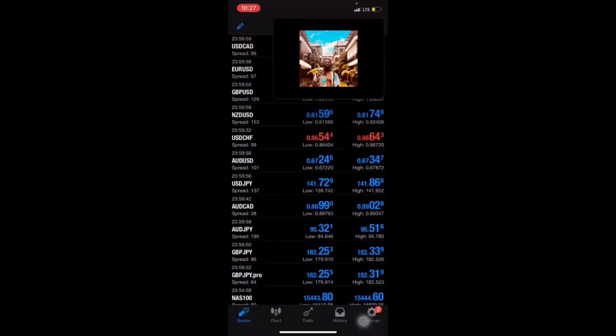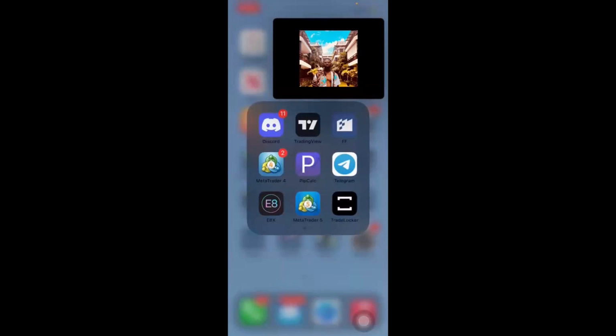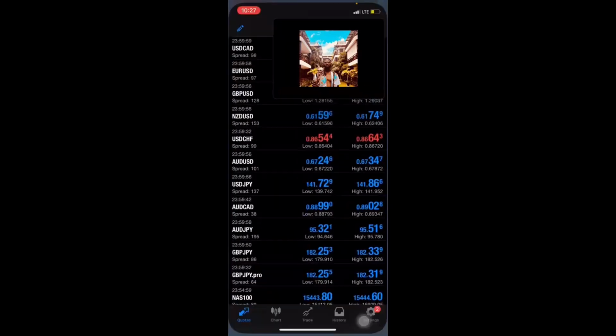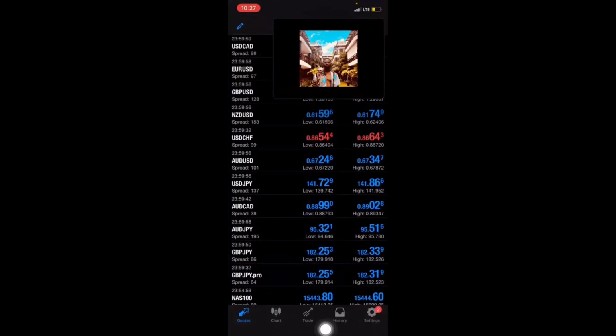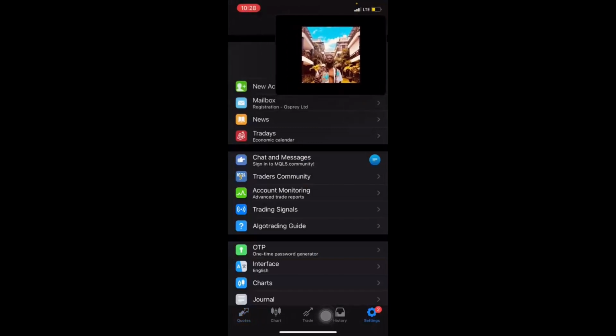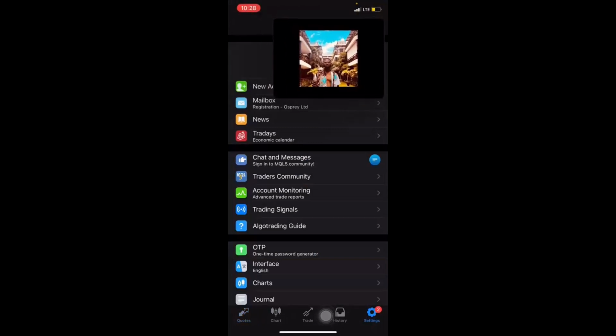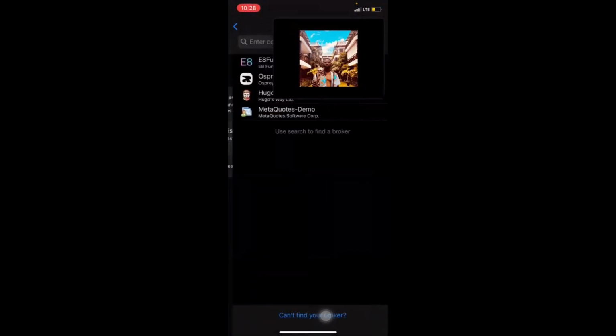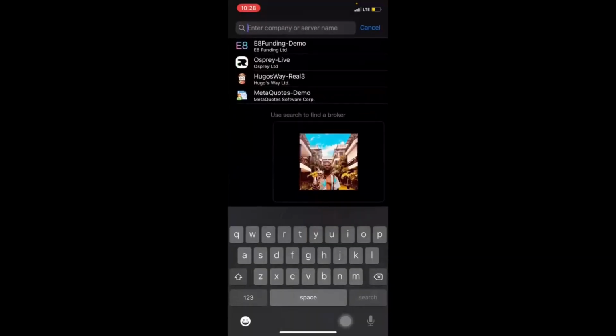So if you download MetaTrader 4 in your Apple Store, it should look like this. This is the one you would be looking for. Once you tap into MetaTrader 4, it should allow you to go to this back area here and it should say new account. Once you go to new account, you would click there and go back here, and whether your account is a demo account or a live account, you would choose either the top or the bottom. Sometimes even demo accounts are found in here just based off the broker. If you have a funded challenge or something like that, you can still utilize demo accounts within here.